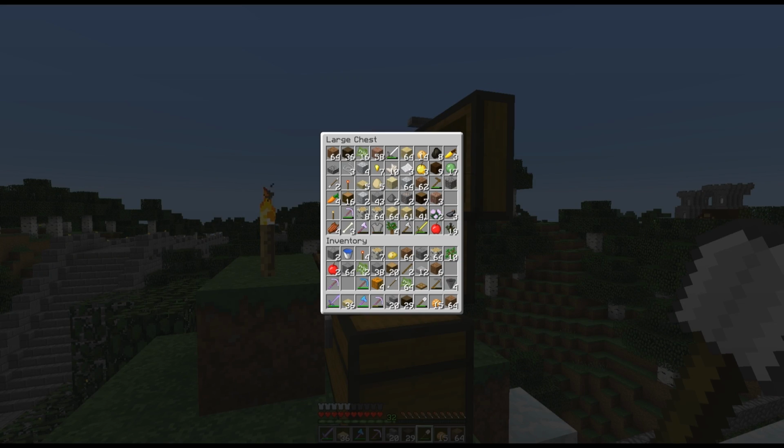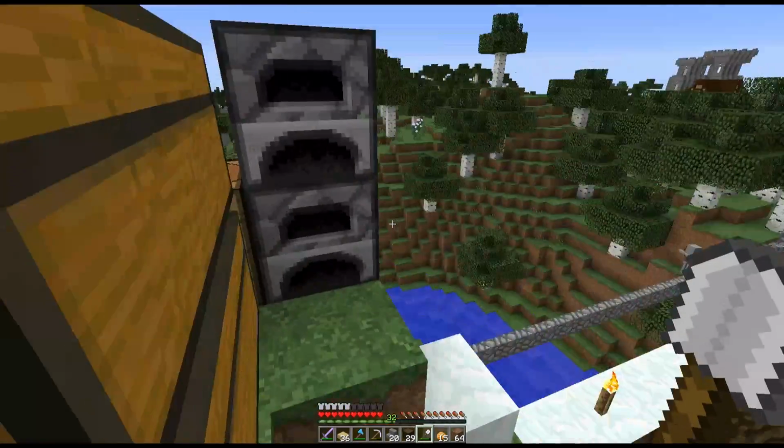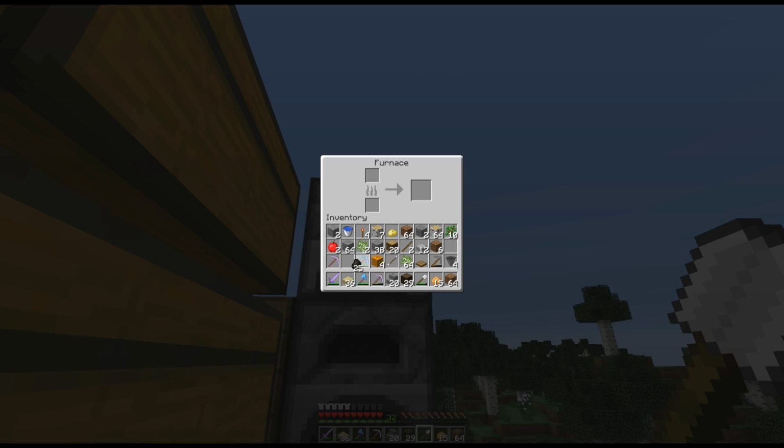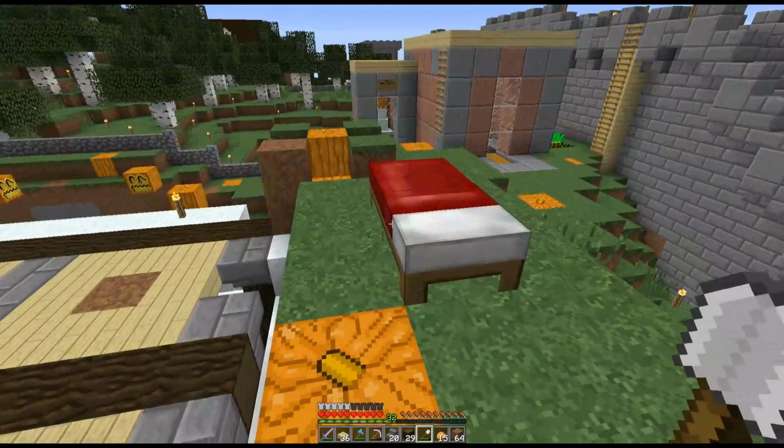Okay, are there any torches in here? I do not, and I only have 8 charcoal. We need to make some more charcoal. What are you guys doing up here? Hey, look, charcoal. All right, charcoal. We have charcoal.